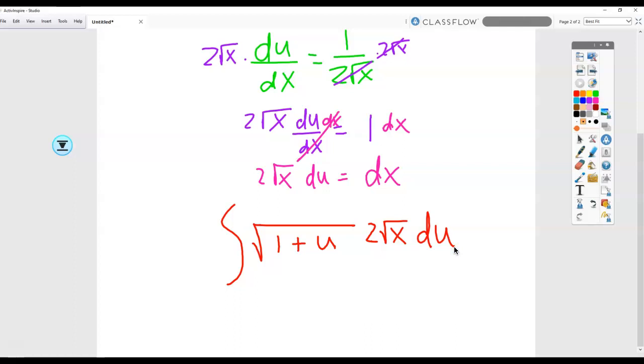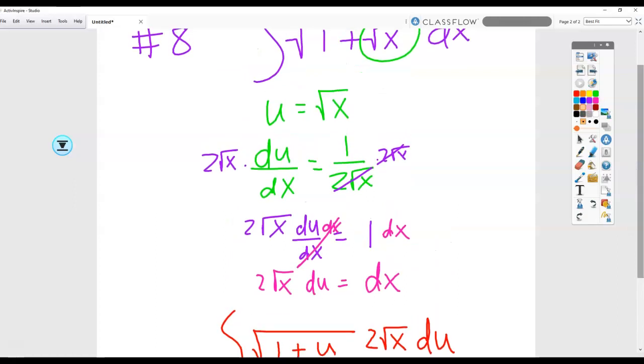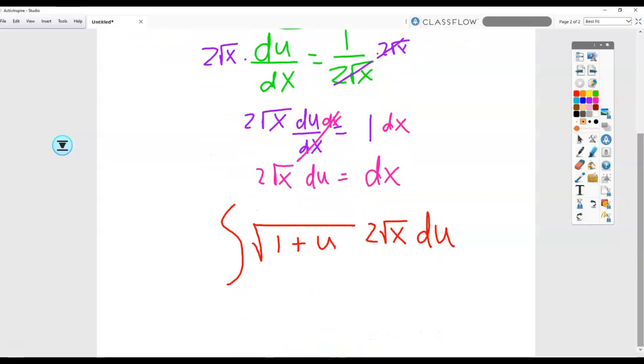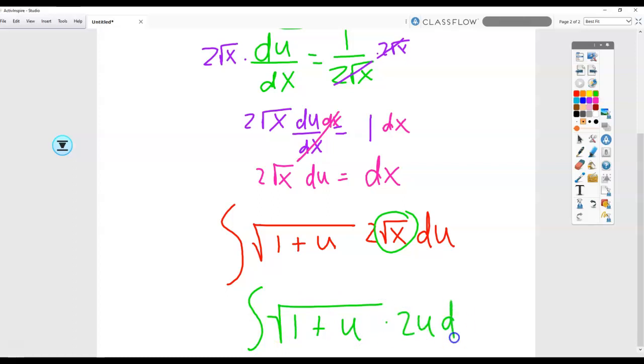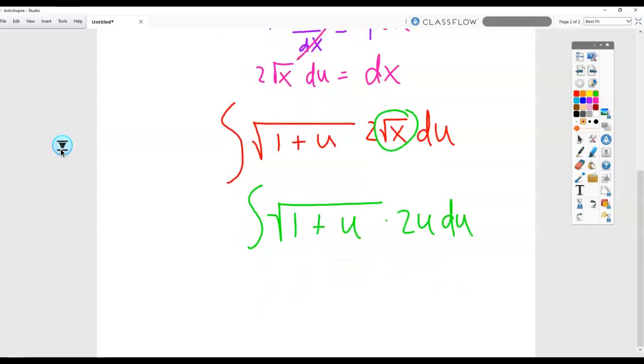Now, this is a little nifty trick here. Remember we said, what does u equal? U is equal to the square root of x, right? Well, I have a square root of x here, so guess what I can do? I can put another u right there. If we're saying that u is equal to the square root of x, then anywhere you see a square root of x, you can put a u there. So that's kind of weird. We don't usually end up being able to do that, but we did it here. So it works. You can do that.